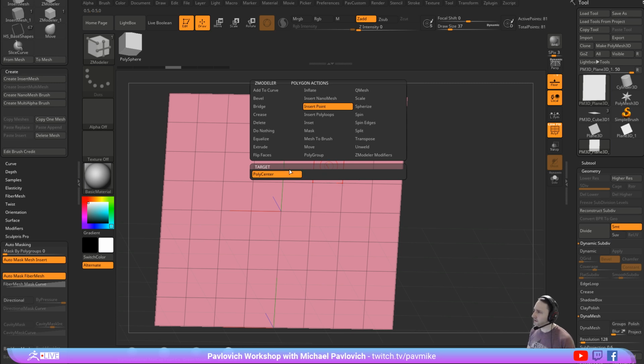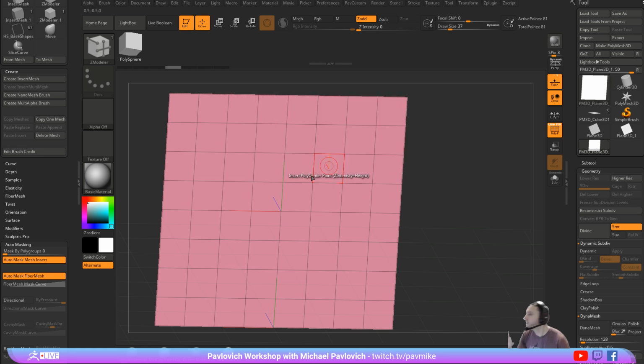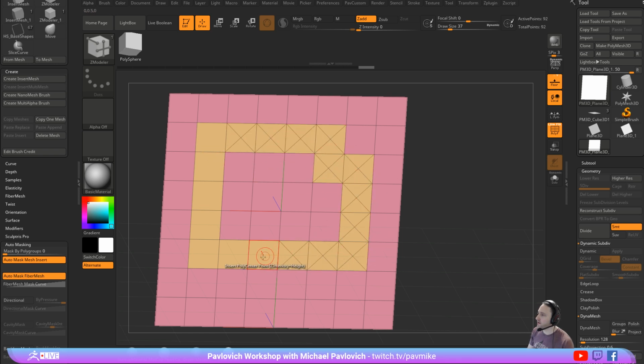I guess if it had different targets, like, oh, I don't want it in the poly center, that would be a different target. But since it is only one target, it would make more sense to have the target be a polygroup definition. Yeah, because it would be nice to go, hey, you know what, I want to do all of these as Insert Point, but not have to do that one by one.